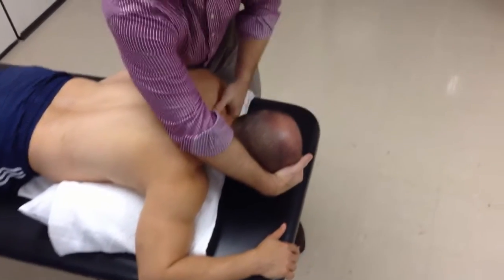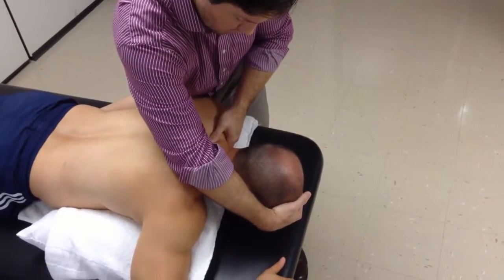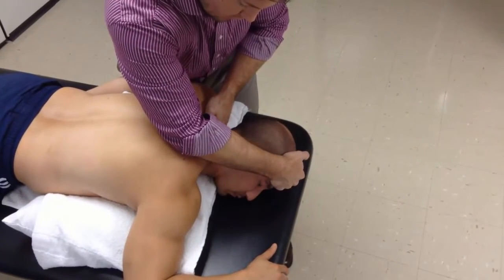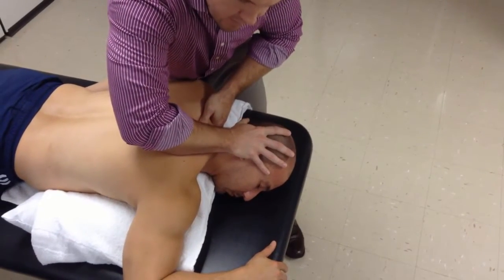Here my thumb is going to go around that same spinous process with the exact same contact point as I had before. But I'm going to side bend him until I feel some tension build up around my thumb, and then I'm going to rotate him until I feel more tension build up. Then I just let his head rest. Now everything is the exact same.